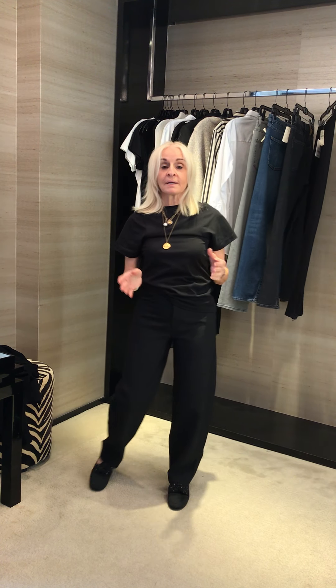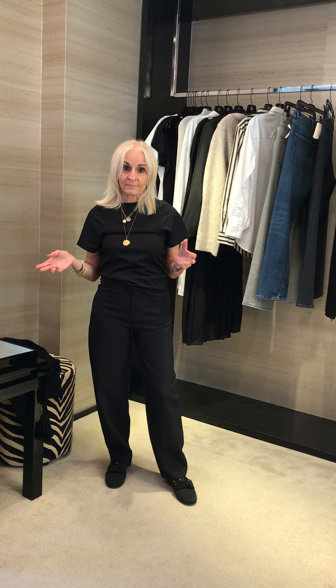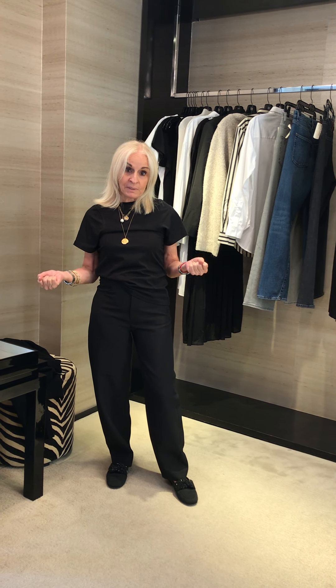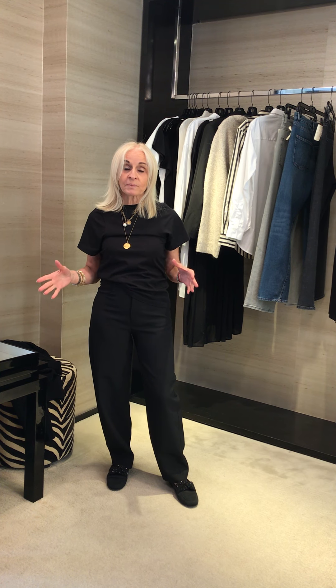That's the whole collection. We'll send you some more information. Please reach out if you want anything — so much of what we're getting in right now is in limited quantity, so reach out as soon as you can and we'll be happy to send stuff out to you to try on. Hope you're doing great. Stay safe and healthy — we miss all of you. The store is open by appointment only and virtual appointment, and then open from two to six for the public. We're here for any online needs you might have. We're here to support you in any way. Take care of yourself. Bye.